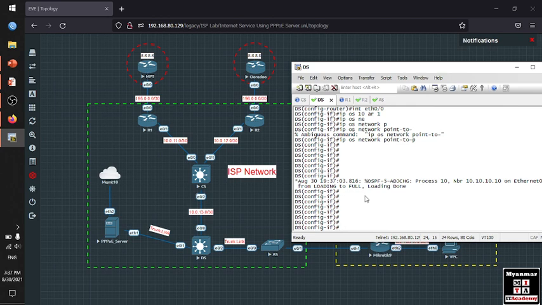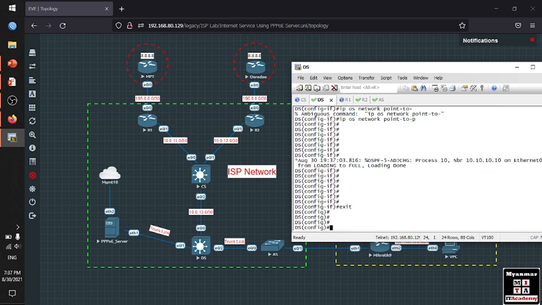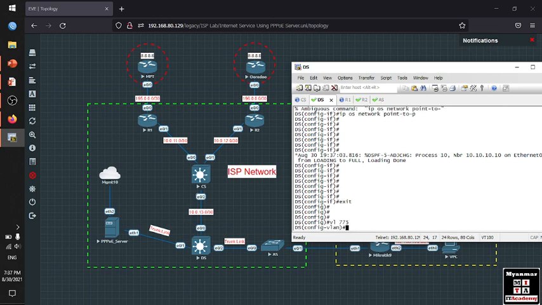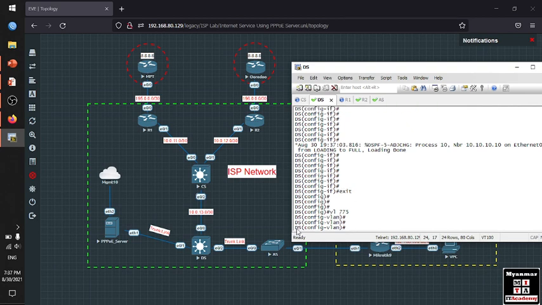Okay, on DS we need to create the VLAN. I will create VLAN 775, which I will use for the PPPoE server. Ethernet 0/1 is a trunk link, so I will allow VLAN 775 on this link, and Ethernet 0/2 is also a trunk link, so I need to allow VLAN 775.